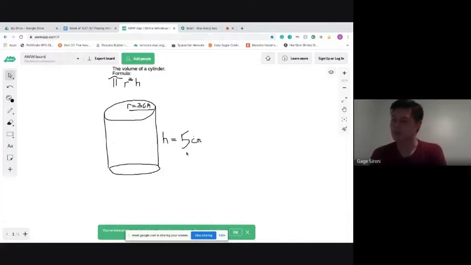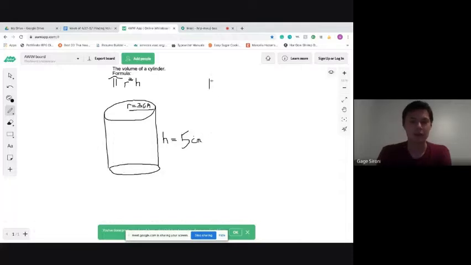So let's do some numbers here. You're gonna have to hang on with me. This is kind of an awkward thing to write with. Okay, so our first step, we want to identify what our values are. I've already got them right here. R, or radius, is 3 centimeters, and our height is 5 centimeters. We're gonna take those numbers, throw them into our formula.